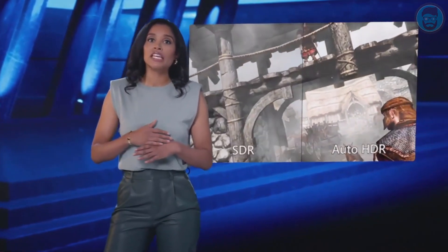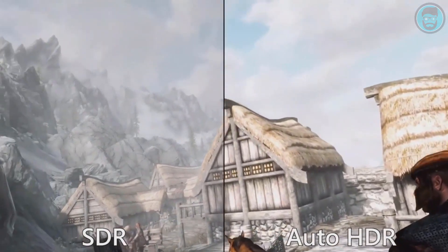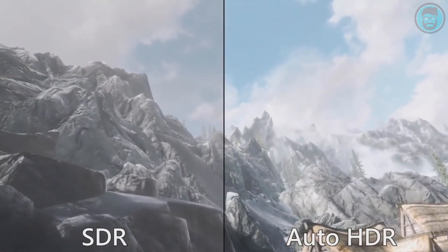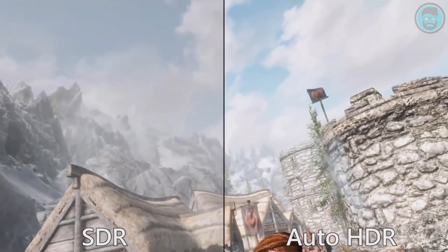Windows 11 delivers the best PC gaming experiences yet, and that is why I am delighted to share what Windows 11 means for the future of gaming. First: superior graphics. Games can look better than ever on Windows 11 thanks to Auto HDR, which automatically updates your game's lighting and color to high dynamic range. We introduced this tech in our Xbox consoles and got an incredible response from creators and players. Just check out this side-by-side comparison of Skyrim from our own Bethesda game studios — on the left, the game running in SDR; on the right, in Auto HDR. The colors and lighting are much more vibrant and lifelike with HDR, elevating the visual fidelity. The difference is stunning.